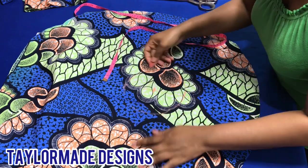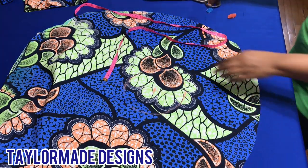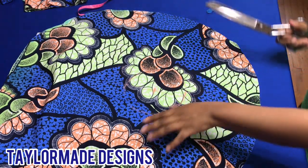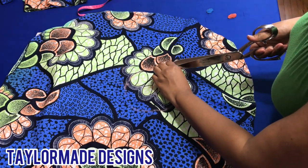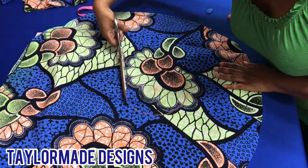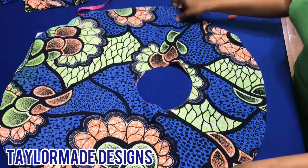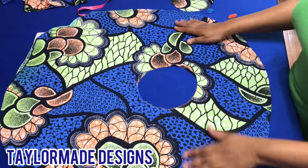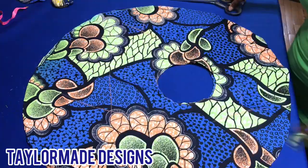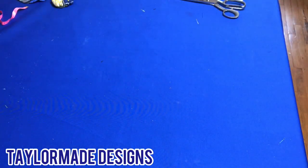Now this is the circle that I'm going to cut out. If you had a compass, this would even be great. So I'm going to cut this out. This is just one of the sleeves. So this is what you're going to have. Then you're going to cut out another sleeve like this. This is the big one, and this I'm going to cut the smaller one.